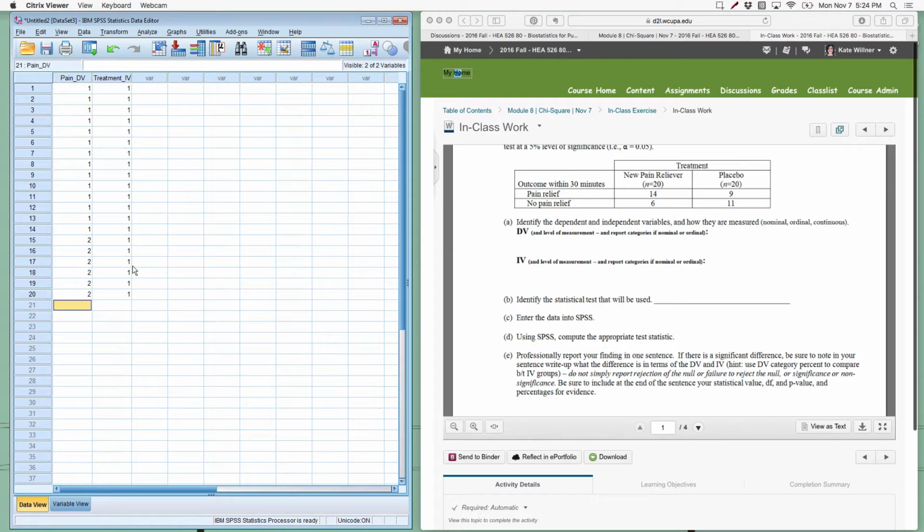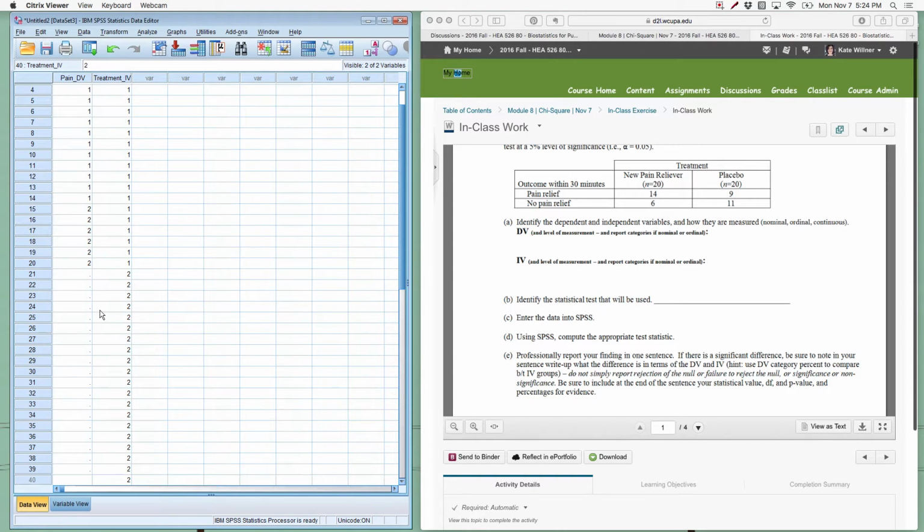Okay, so now we have those first 20 individuals. Now we want to put the placebo group in. So they were in the treatment IV coded as 2 for me. So I'm going to put in 20 people that were placebo. So 20 people that have 2's. So it should be down to row 40 then.